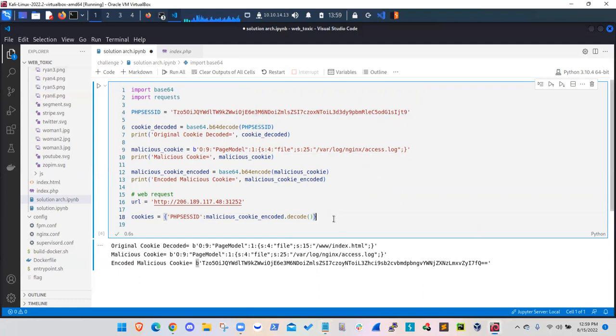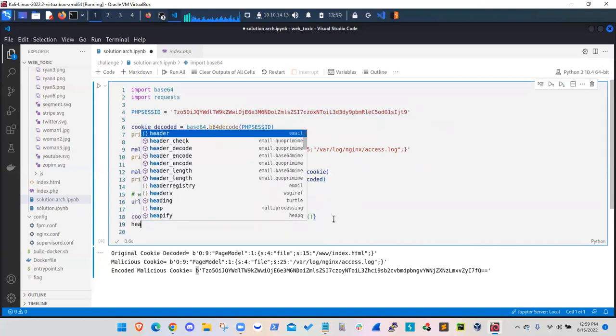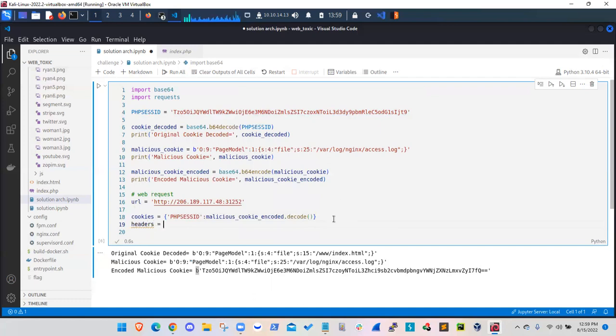Now, regarding the headers, the headers portion is important here because we will be putting together a payload for this user agent part on the header, and this we will be trying to inject malicious code to run commands on the directory where we are at, which will be the logs directory at the beginning.